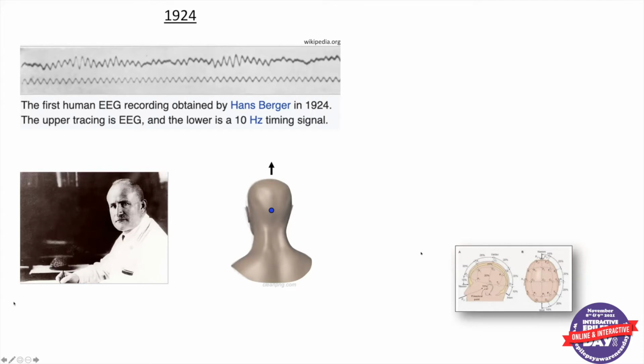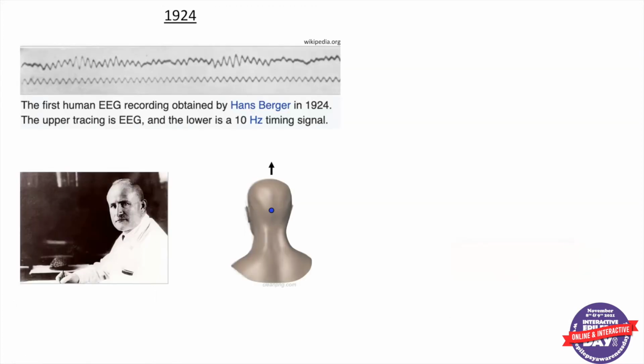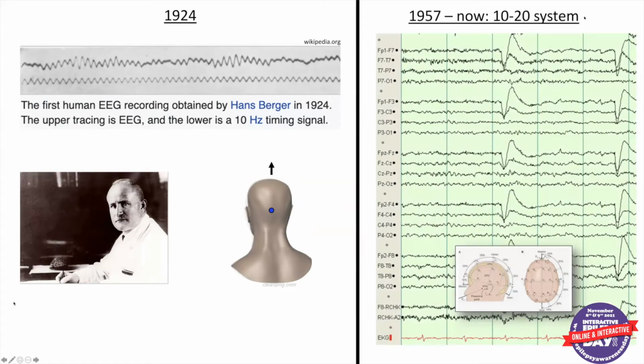So a couple of people got together and they said, okay, we should just create this system. We'll put electrodes exactly spaced at these points in the head, and that's what this little schematic shows. It's called the 10-20 system. It was invented in 1957, and that's what we use literally through today. Anytime someone has a scalp EEG at our center here, or any other center worldwide, actually, they put these electrodes in these locations. And they may put more electrodes like what you saw with Dr. Knowlton just now, but this is the standard system.